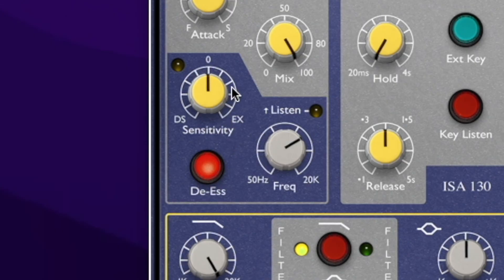Now let's do the de-esser. In the Focusrite, to the right is an exciter. For VO, you never want to use the exciter — do not rotate it over there. We want to use the de-esser, and the way we set which frequency we're targeting is using this listen circuitry over here. When I initiate this, you hear the frequency that is being attacked by the de-esser. That is what the de-esser is going after.